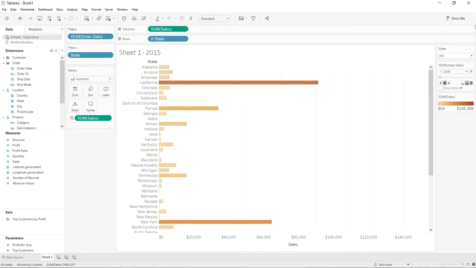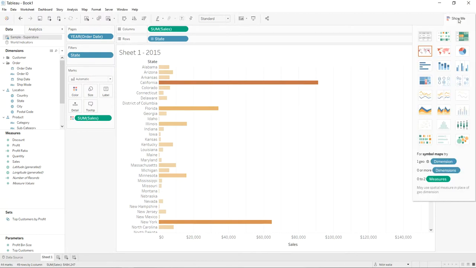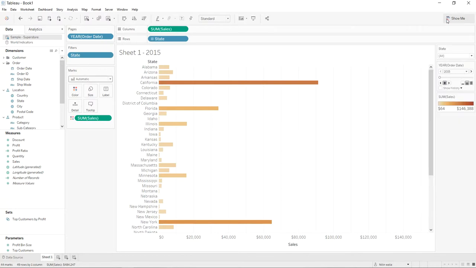Then another very cool, very nice feature in Tableau is called Show Me. Basically, based on the kind of data you have selected to create a visualization, Tableau can show that data or make various recommendations. You can choose them or not, but that might be a nice starting point for you as well, if that's the visualization we just created. But all these other visualizations are also possible based on the two columns, sales and state, which we have selected. Double click it again, and the Show Me goes away.